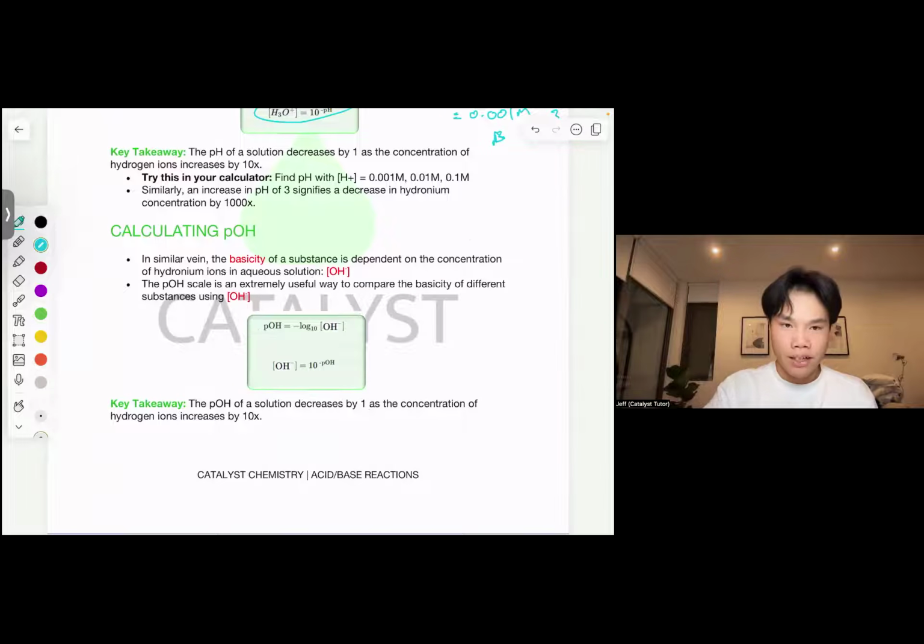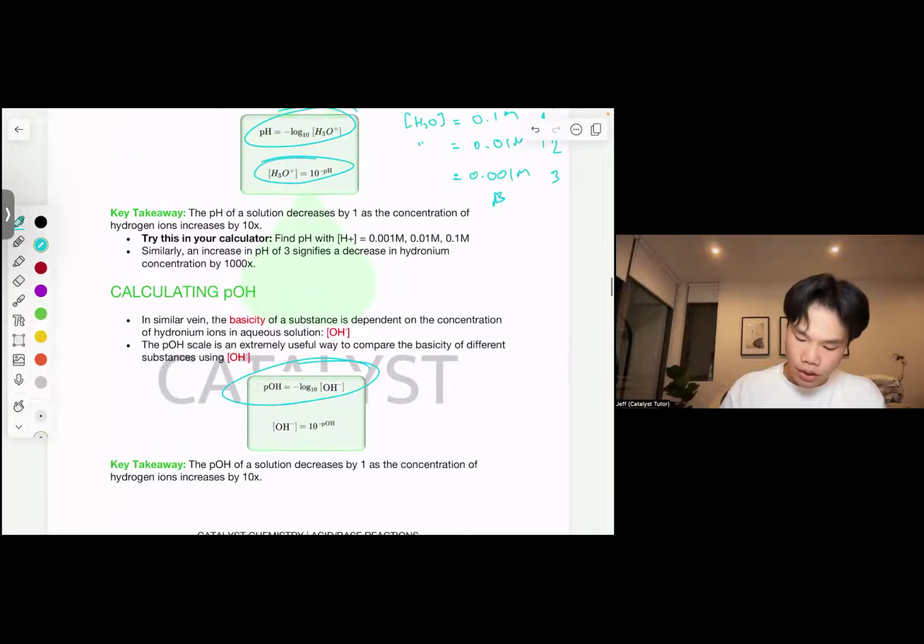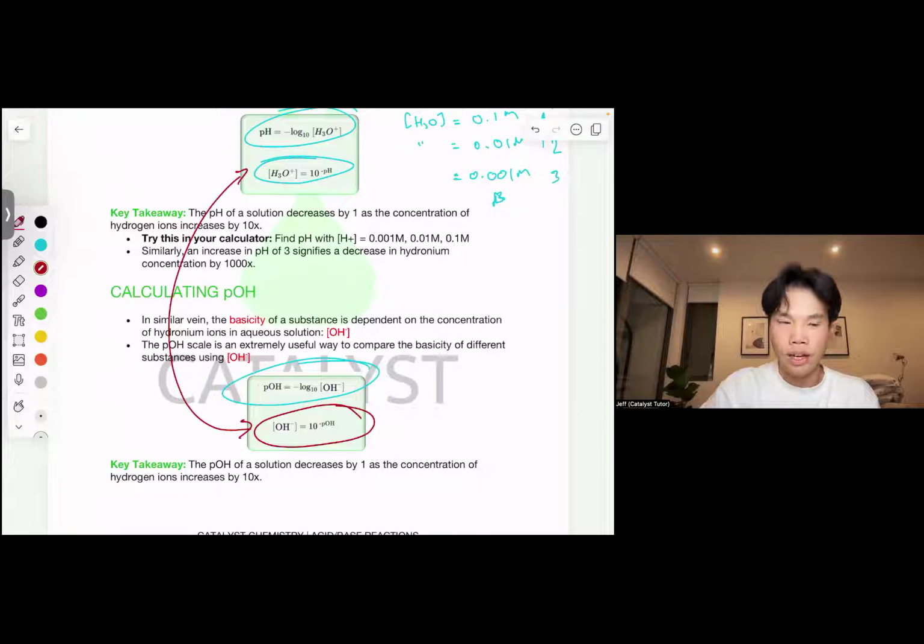pOH is the exact same type of calculation, where pOH is equal to negative log 10 of hydroxide concentration. It operates on the exact same scale, factors of 10, that's from the log 10, and it is the opposite of pH in the sense that it measures hydroxide. We'll relate these together in a second, why it makes sense they're opposites. But the only thing that you should really take away as well is you can rearrange these equations like this, where the concentration is equal to 10 to the negative pH. So you need to be able to convert from log to indices comfortably.